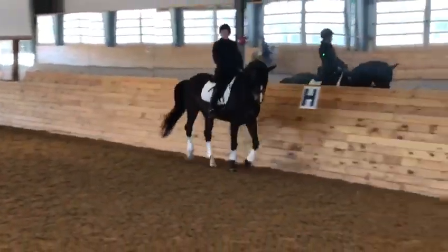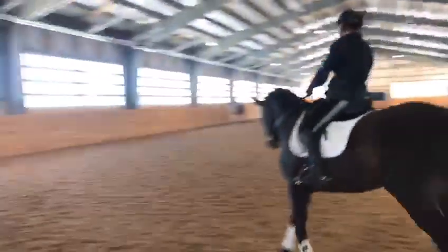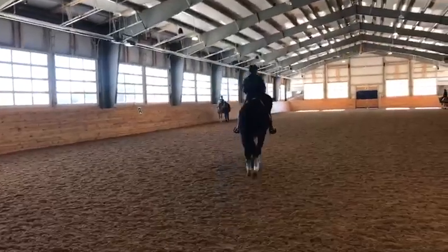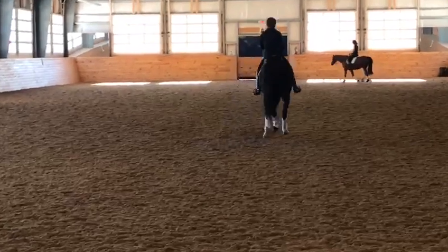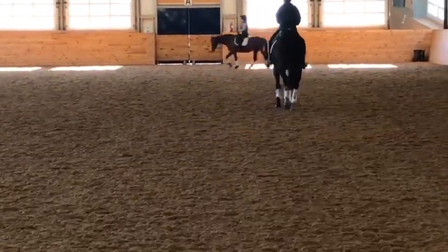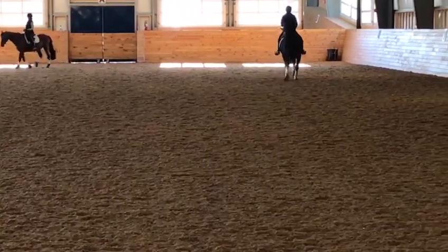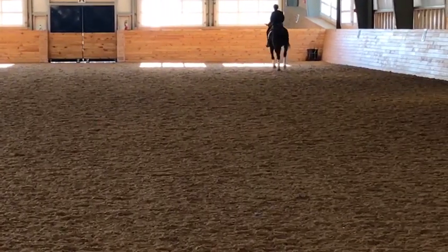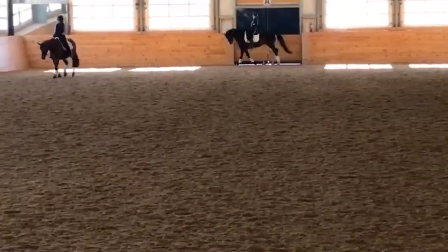Right, lift, flex. Just keep him supple all the way through the half pass. So he can half pass, and he can flex left, and he can flex right, and now that's better. Sit on your right seat bone. Bring your right shoulder back just a little bit. Good girl. Now go straight as in parallel to the wall and change left. There you go. That was a little easier than the last one in the medium camel.